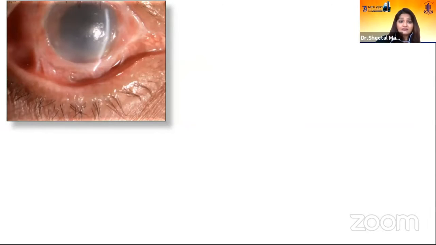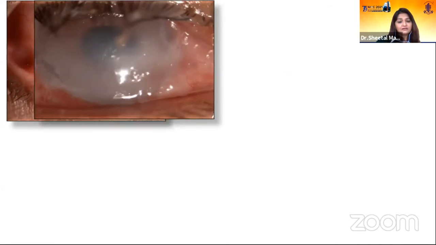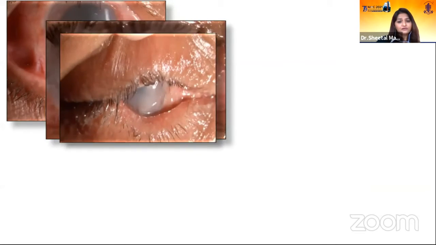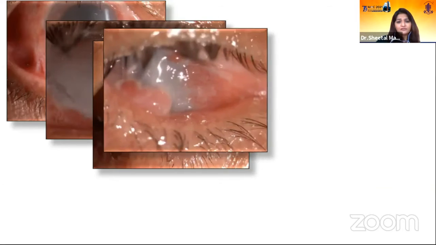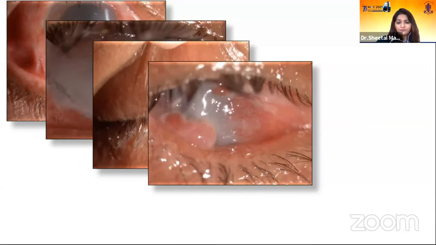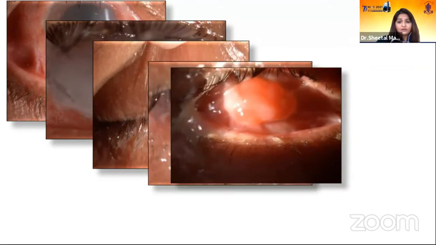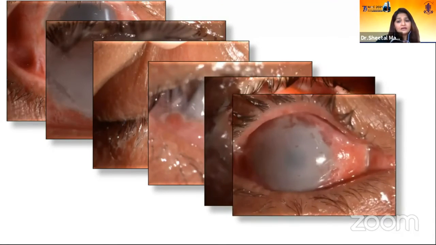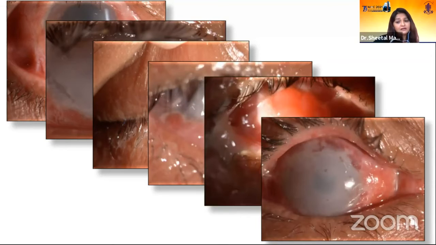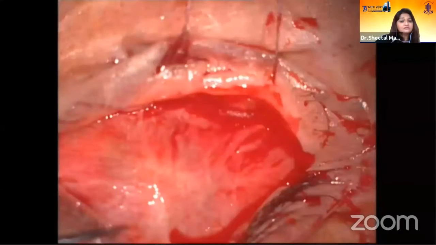So this is another case where it was post chemical injury. Patient had an amniotic membrane graft done elsewhere, and this patient went through a very eventful course. We did the tarsorrhaphy, but the patient still ended up with a lot of granuloma formation, fibrosis, and symblepharon. At some point in time, I did the SLET from the cadaveric graft, but it really did not help.